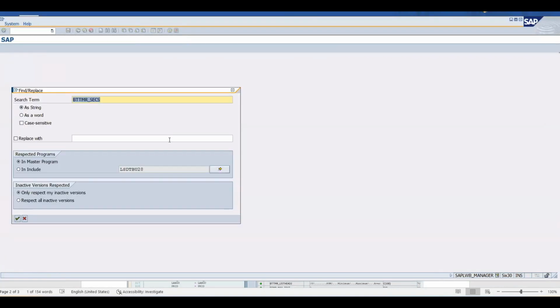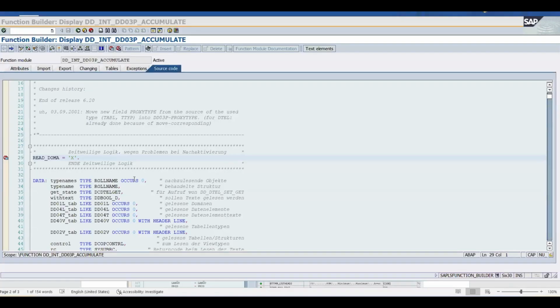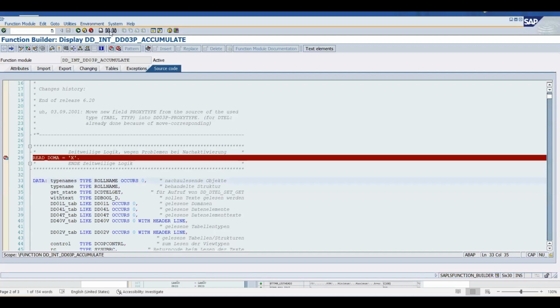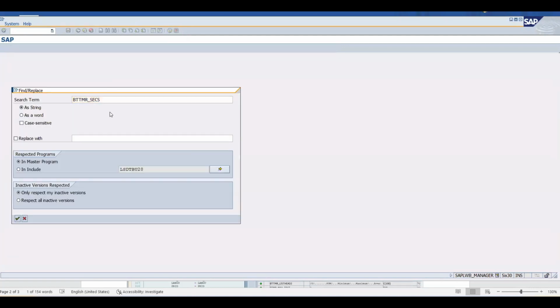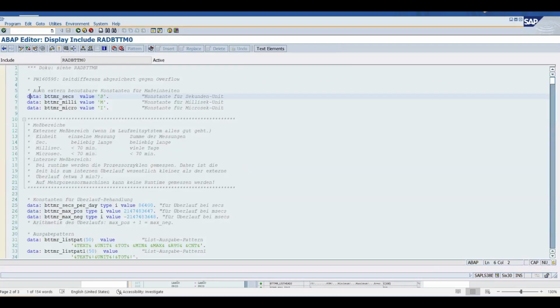Let's go and search this, and see, here itself it's getting populated, right? By searching also, because this code is simple, we are able to identify. So let me search it once again. See, here itself it's getting populated, right, this data.